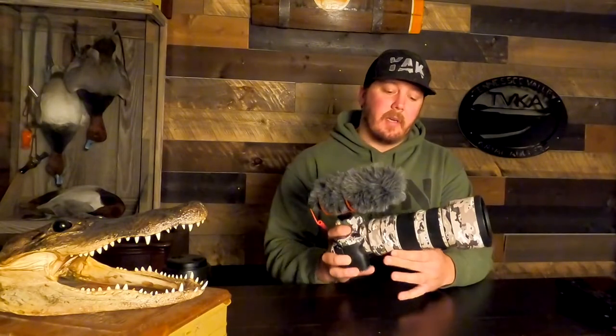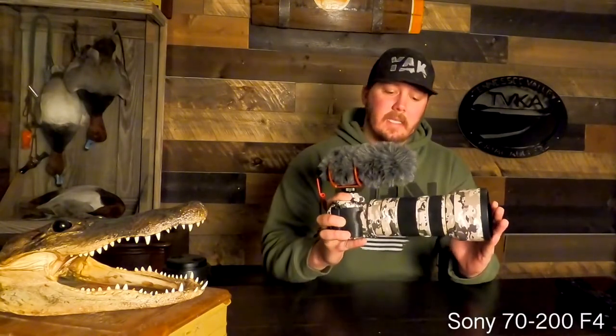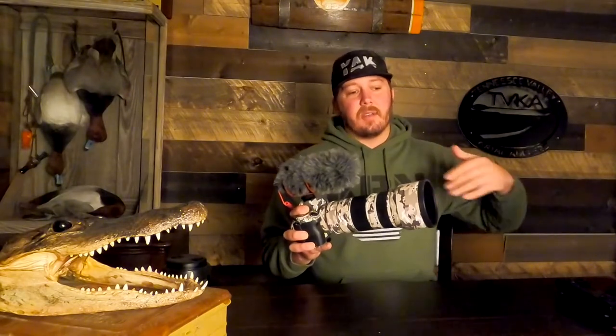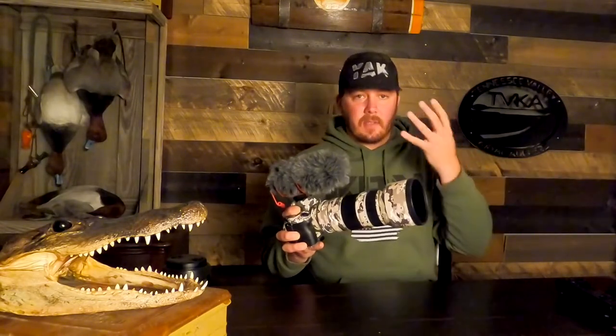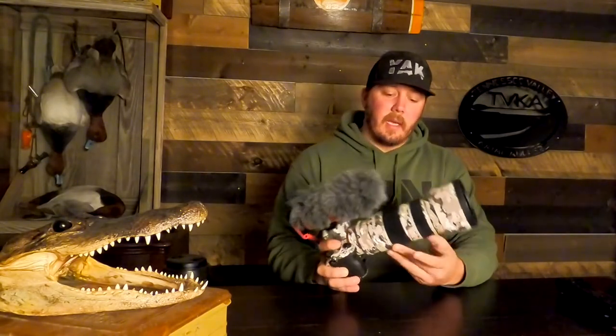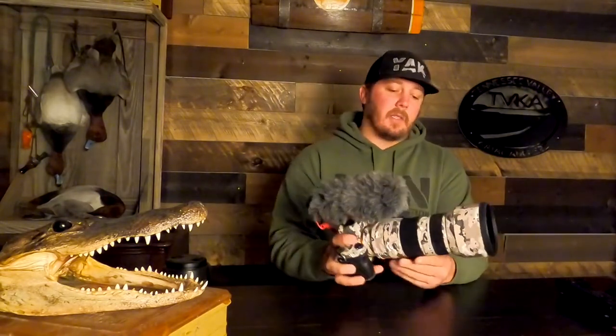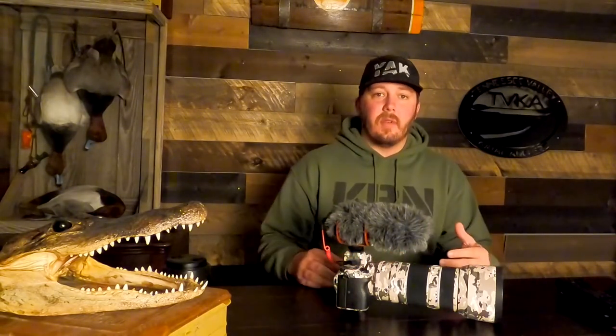The lens I have on here is a Sony 70-200. This is a good zoom lens — you're gonna need your subject to be five or six feet out so it doesn't take up the whole frame, but for long shots like the tarpon jumping, that was with this 70-200. It's a great overall lens. I went with the f/4 — it's a little bit lighter and easier to pack.